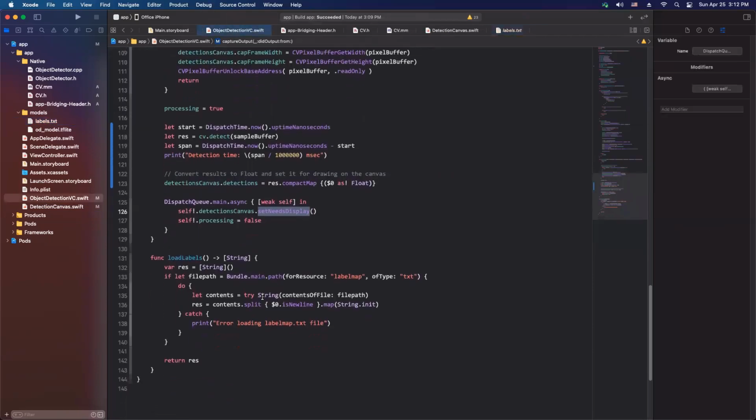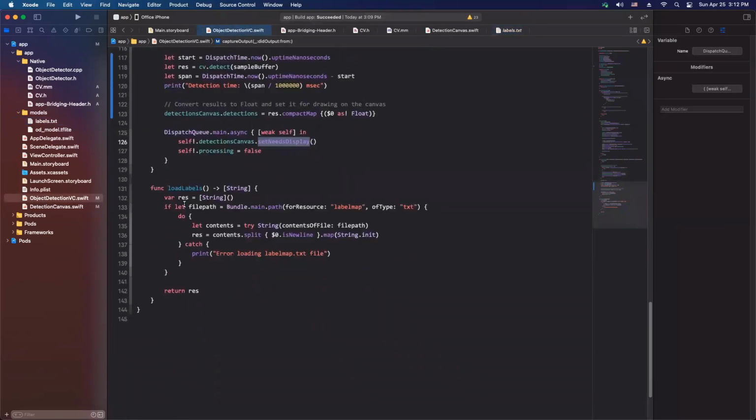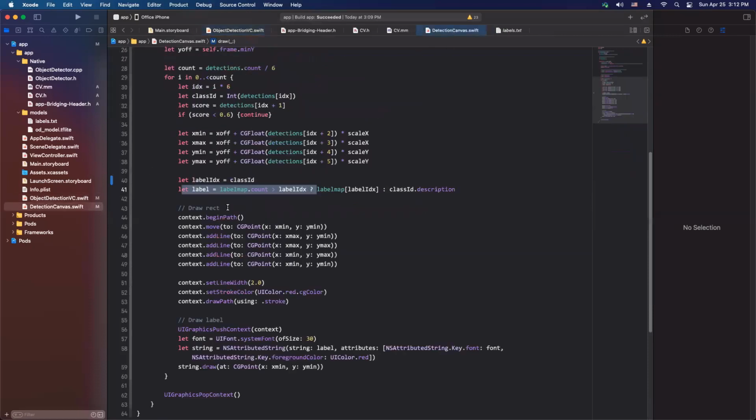So in our object detection view controller, we just get a reference to the text file and read the content of this text file and split it by a new line and give this array to the detection canvas as label map. And here we just take the label index that we got from the detection, the class ID, and we take the description.